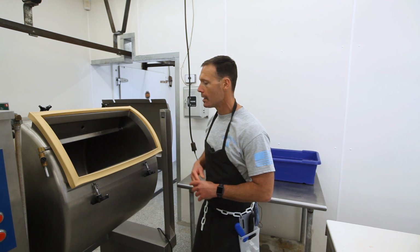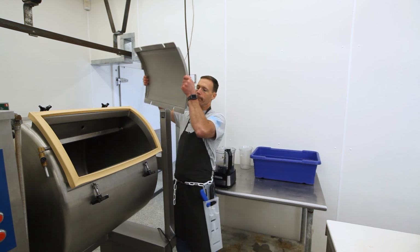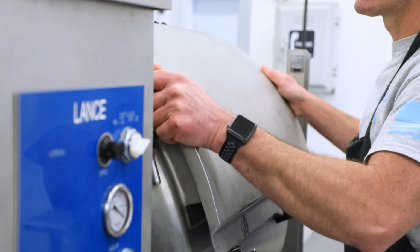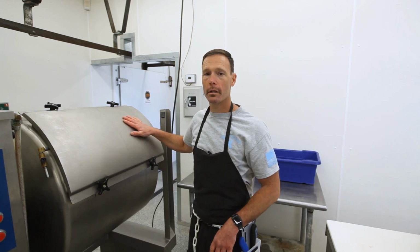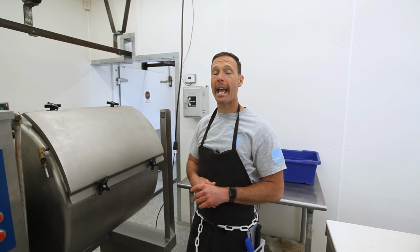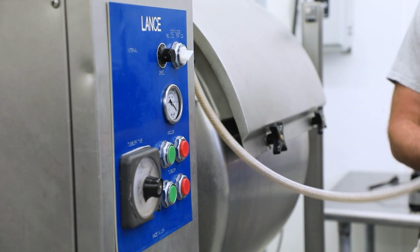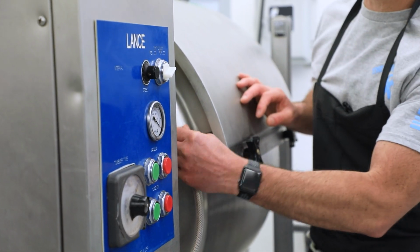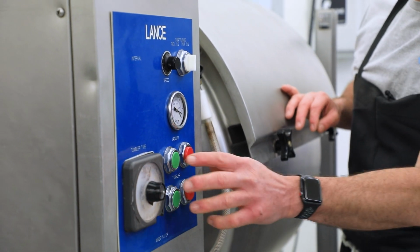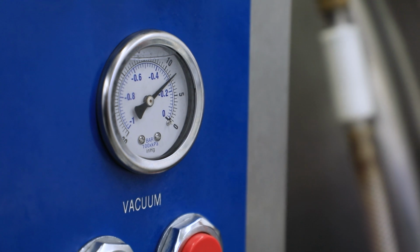put out for sale. So we're gonna start by, we have our gasket here, and we're gonna put the lid on top. Seal this bad boy up. So now that we have the lid on, what we're gonna do is go ahead and add a vacuum on this. We're gonna pull a reverse atmosphere on this. It's gonna expand the meat and let all those seasonings go inside. We're gonna hook up the air hose, and we will turn this thing on. After it's pulled to vacuum, then we'll go ahead and spin it up for about 15 minutes.